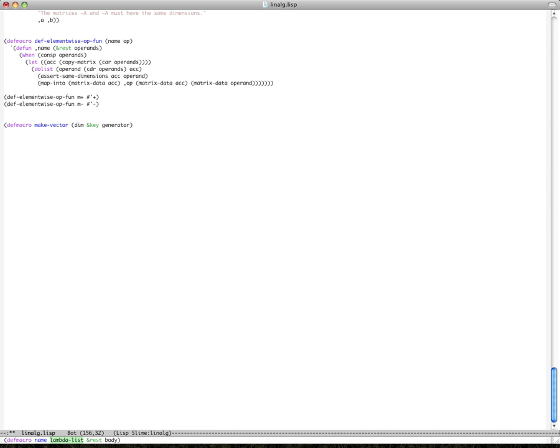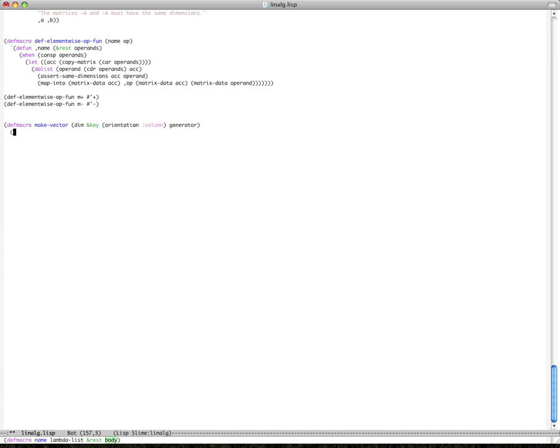And also we want to have an orientation of the vector, which we specify via the two keywords row or column. And we'll make the default orientation column-wise.